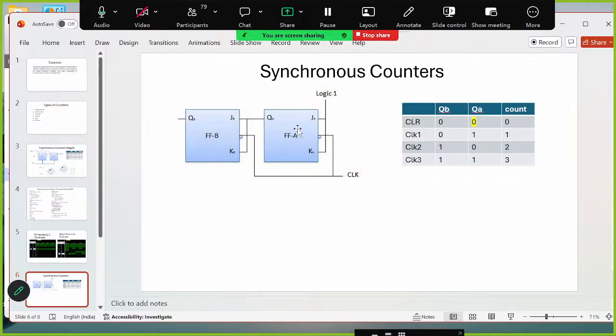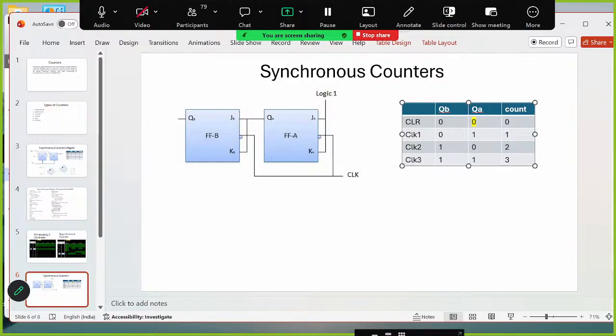Now in the second case, what would happen? Now the state has changed. Again a valid clock signal comes, clock 2. When clock 2 comes, the first flip-flop again gets toggled from 1 to 0.